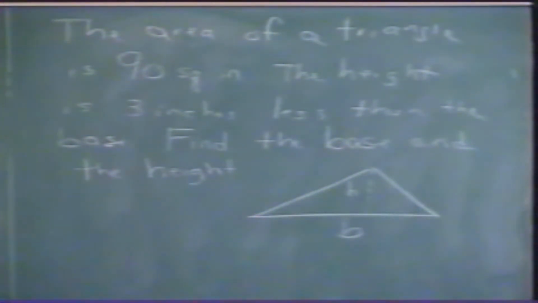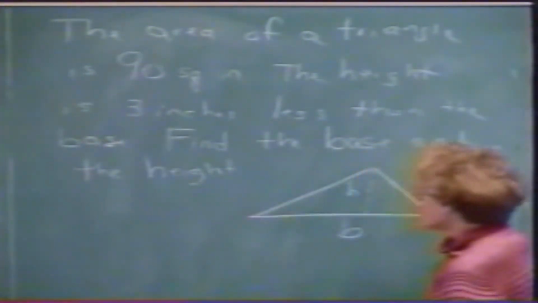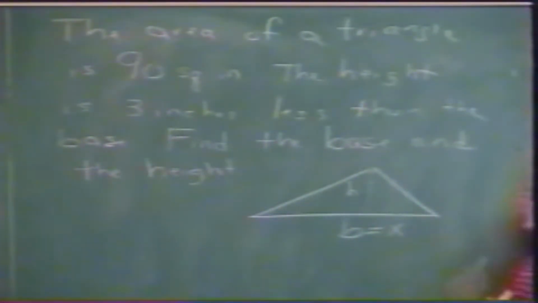Now, any kind of problem like this, you always start by assigning variables. You have to decide first what your x is going to stand for. So we've got a base and a height. So we've got to let the x be one of them, and then the other one has got to be related to that. So which one will we let the x be? Would it be the base? Okay, it would be the base because the height is related to the base. So if we let the base be x, then we could let the height be what? Because the height is 3 inches less, so the height then would be x minus 3. That's right.